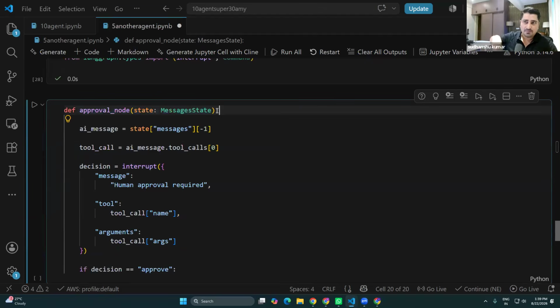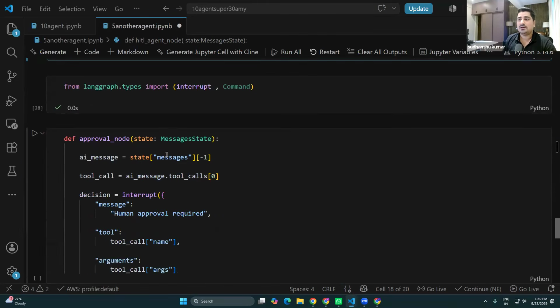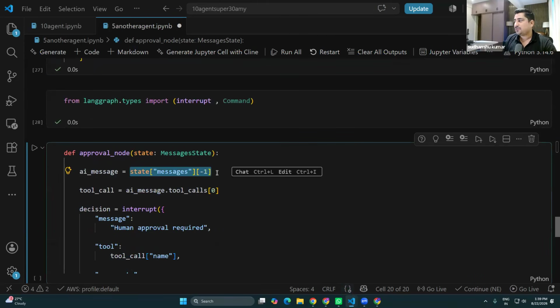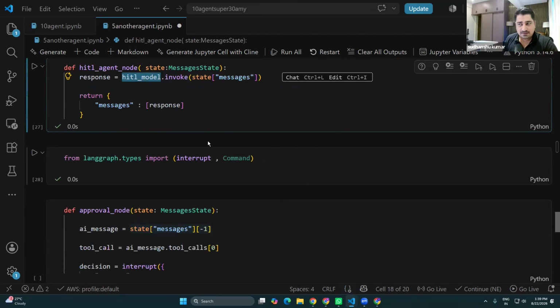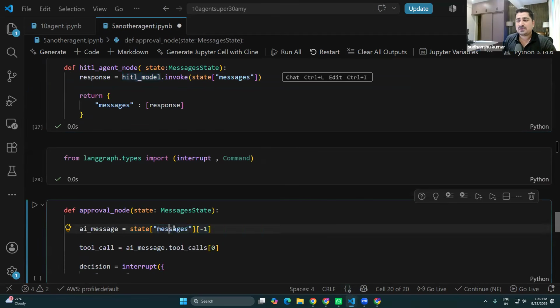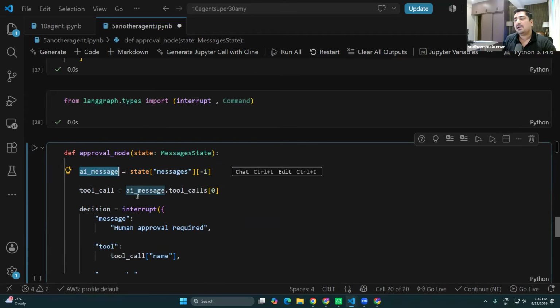It is going to pass its own message, whatever AI message the system decides: okay, fine, I would like to access your function, I would like to access your tool, but are you giving me the approval? So from the AI we are trying to extract the message. My LLM will be able to understand that in this situation I need that tool. So from the state messages, index -1, the last one, we extract the last message, and then the AI message's tool calls will try to call my tool.